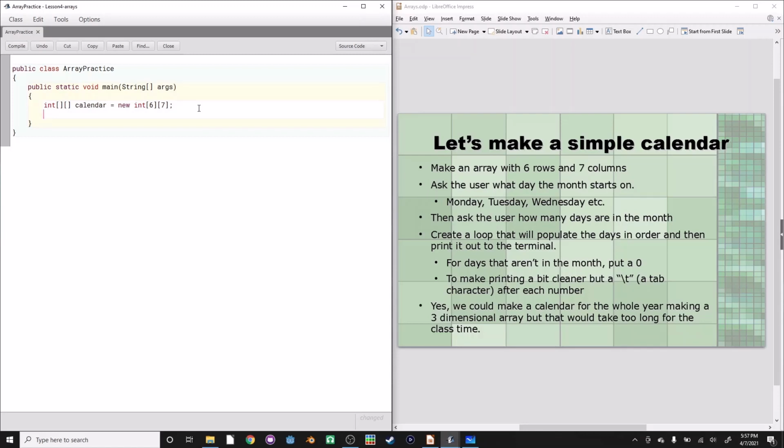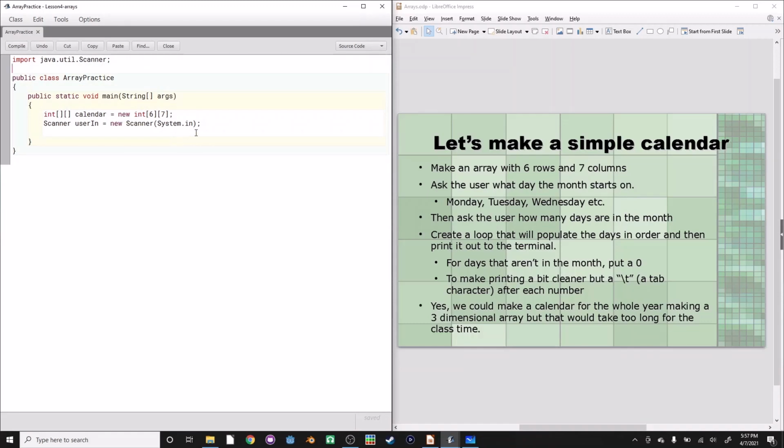So let's make a scanner object. User input, userIn equals new Scanner, System.in. No, I have to import that. Import java.util.Scanner. There.